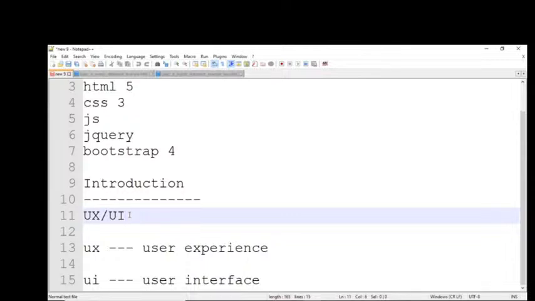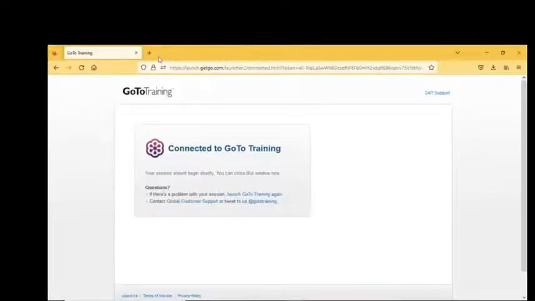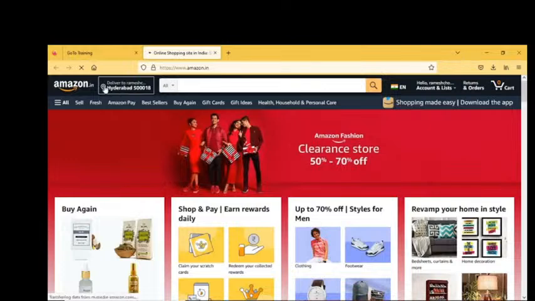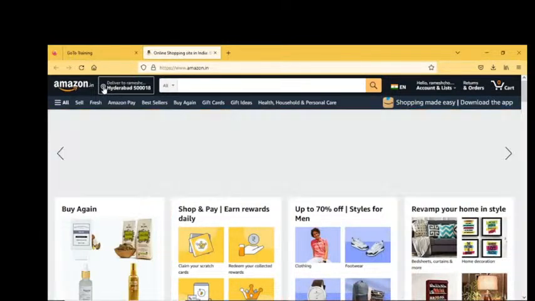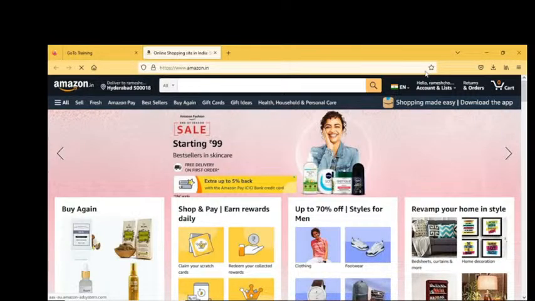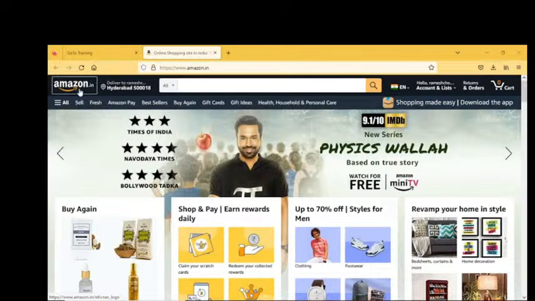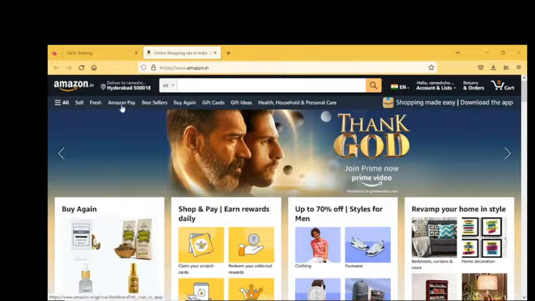User experience means what the user can experience. For example, if you observe here, Amazon.in, by seeing this icon, you will experience something. Here we will find some address related thing. And if you observe here, this is a logo. If you observe this logo clearly, A and Z, A to Z. So you will experience something. He is telling, directly and indirectly, that in this Amazon you will get A to Z.